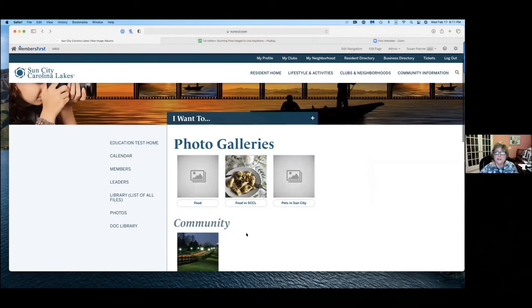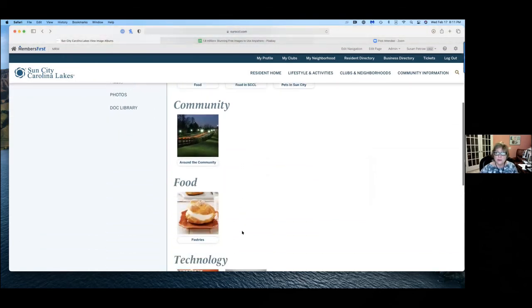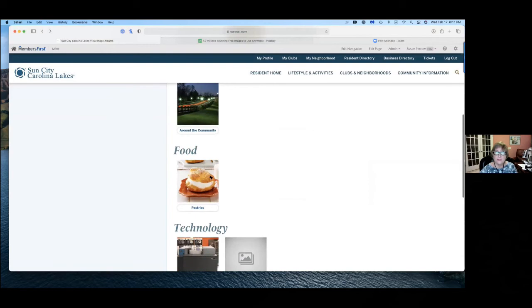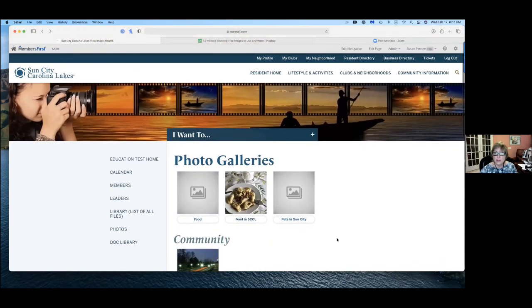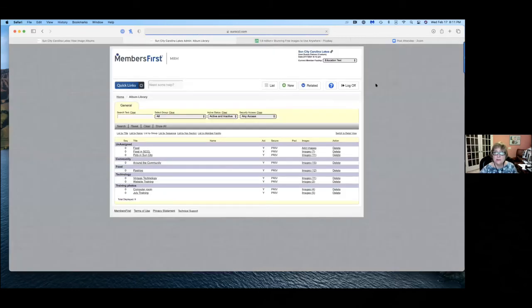But all of these other albums look a lot prettier. They've got pictures on them. And I've just got this boring gray cover. So I'm going to select a photo to put as my cover photo. I'm going to go back to my albums, image albums. I'm going to select Pets in Sun City.